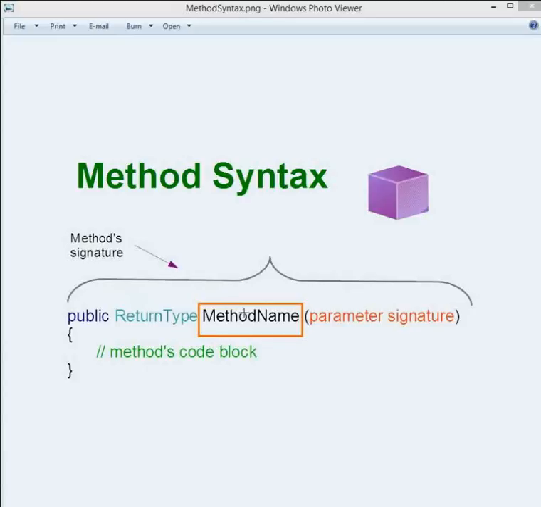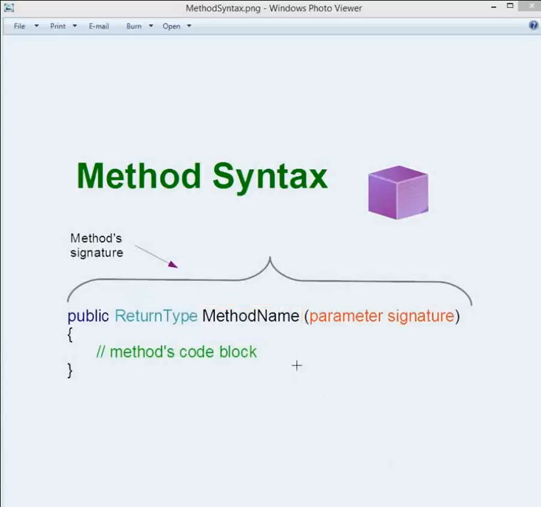That's how you're going to reference this method. It's how you're going to call this method. You got to have some way to identify it, right? You got to have a label. You got a label on the box, sort of thing. This is how we do it with the method name.